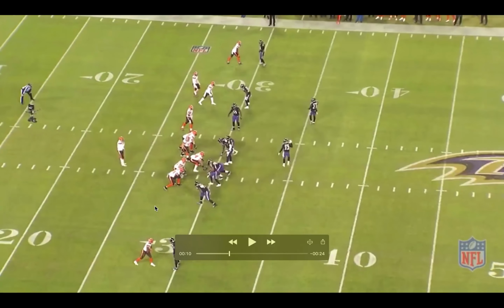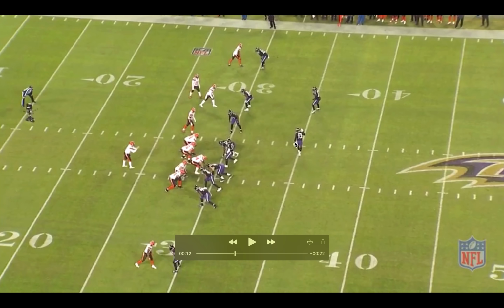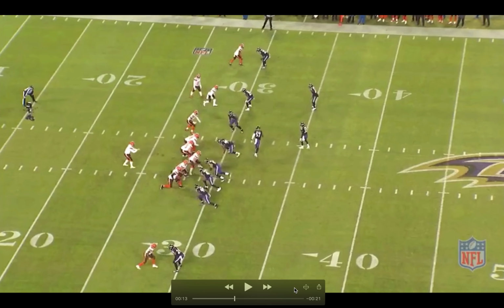We motion to quads, and this time instead of being the wide outside guy, Johnson comes as the second guy from the sideline, and the Ravens are a little bit more ready at this point. Obviously, you get burned for a TD, you start making adjustments, and the Ravens are pulling a lot more people, as you can see, over to this quad side of the formation to prevent us from just streaking deep here and flooding that side essentially.